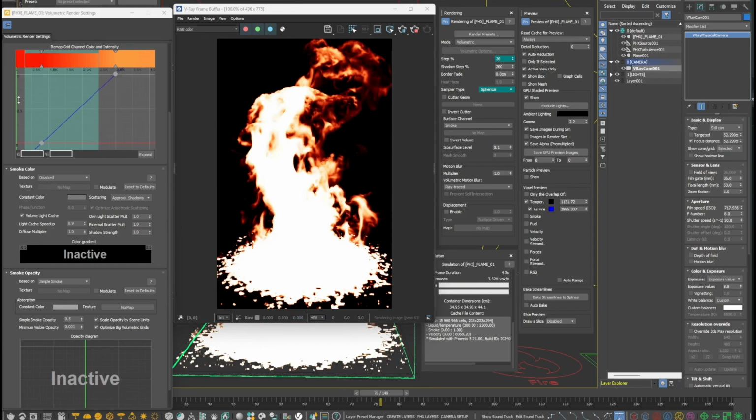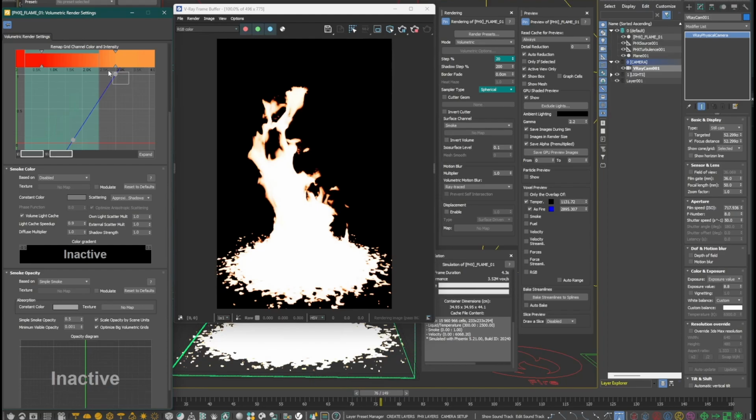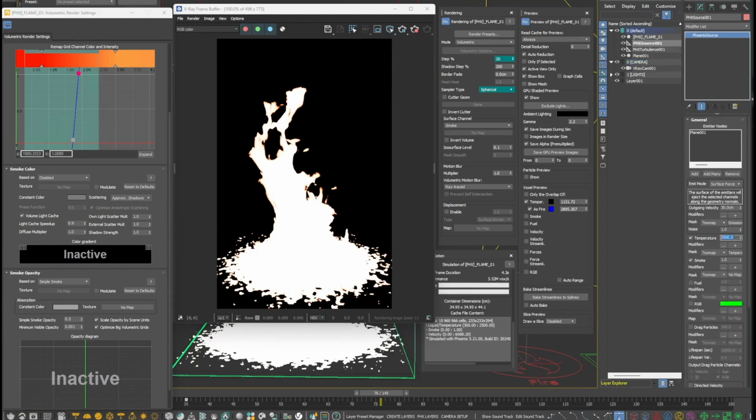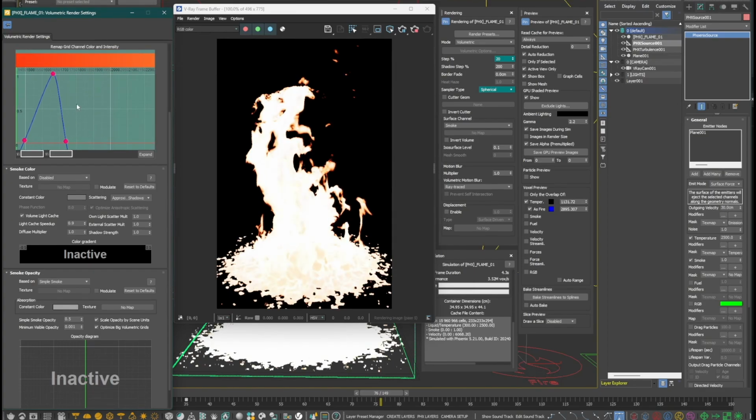I don't really like that, so I'll grab that point and slide it to the right. Also, grab the right point and make the curve steeper and the transition from bright to dim sharper. The Phoenix source that I used emits a temperature of 2500 kelvins, which is here at the bottom and on the right side of the curve. Currently, it is very bright, so I'll double-click on the curve to create an additional point and move it here so that I can clip the hottest part as well.